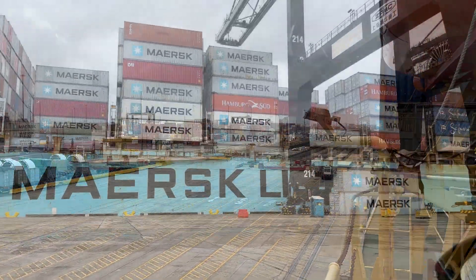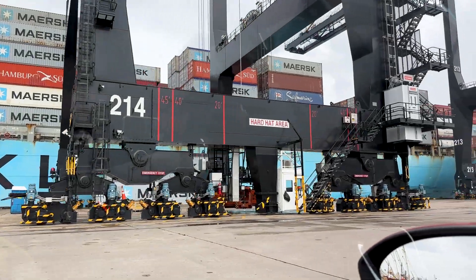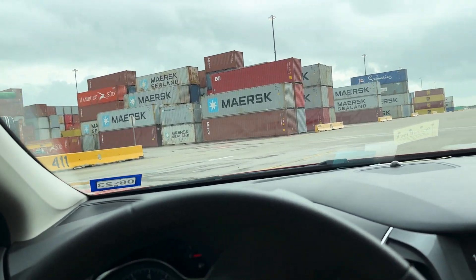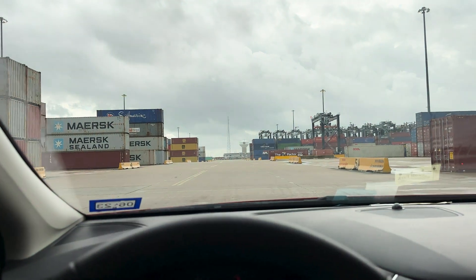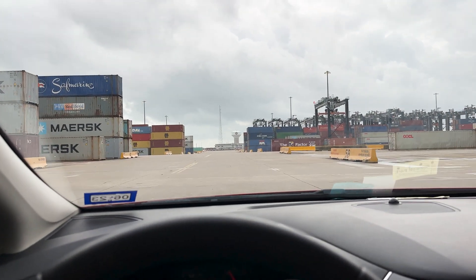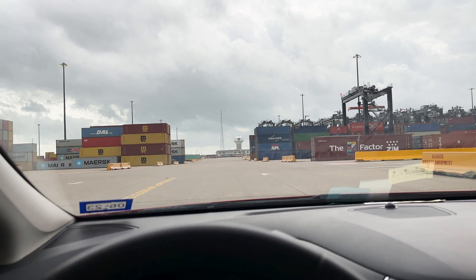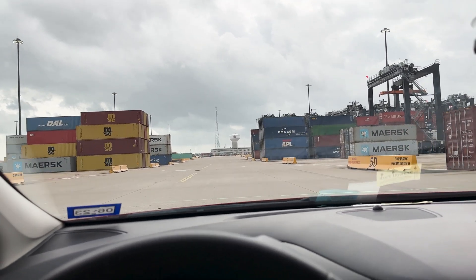It's a lot of containers. My job here is now complete, and now all I have left to do is find myself out of this maze to get back to the highway. But one thing is nice being that it is lunchtime — it's so peaceful. Normally I'm stressed out the night before I have to come to this terminal, just because these trucks drive like mad men. I don't really know where I'm going so I get honked at a lot.